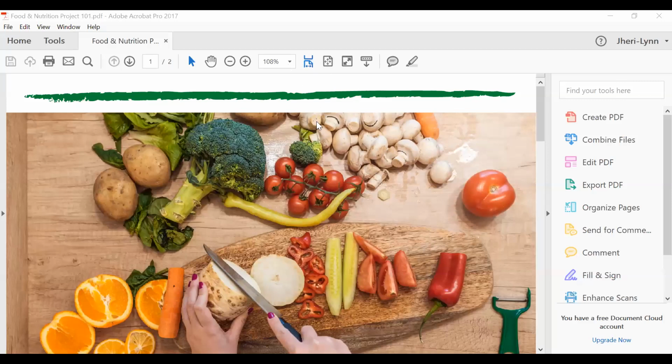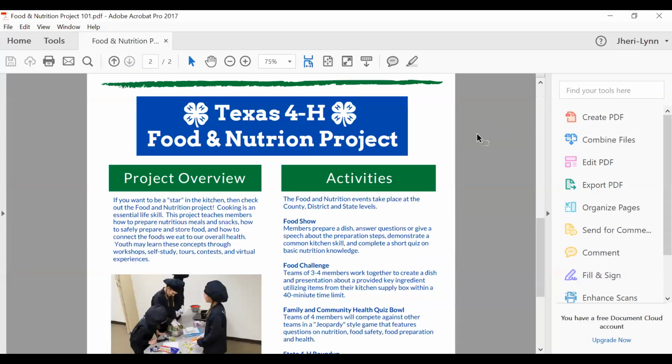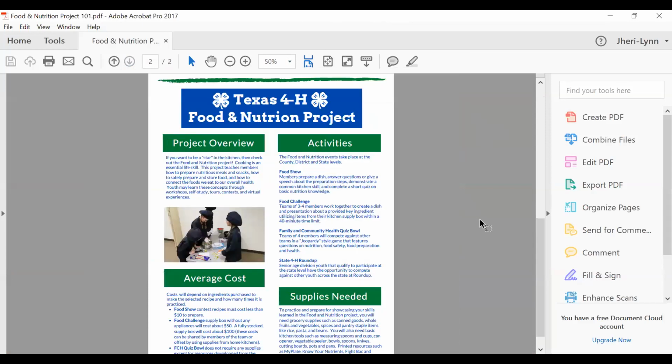And then an extra edition this year is the Knowledge Showcase, which is actually a new part of the food show. It's about a 10-question little quiz that is given to the members after they have their time in front of the judges. It'll be something they can complete either at a table or, in some format, maybe online or a link. We haven't quite got all that worked out yet, but it will be based on information that is readily available to 4-H members, typical things that we would expect you to study to learn about food and nutrition.